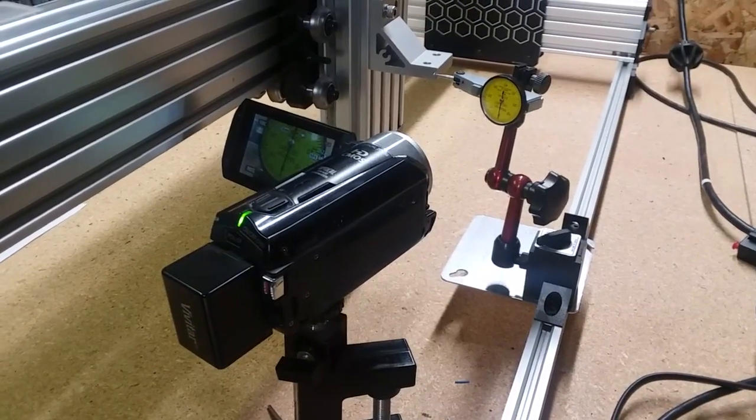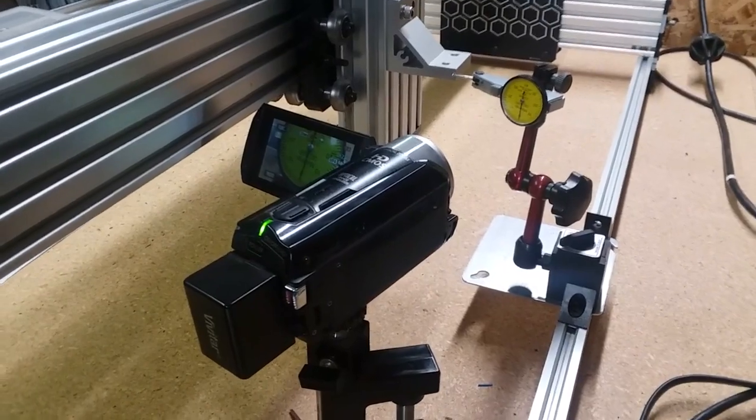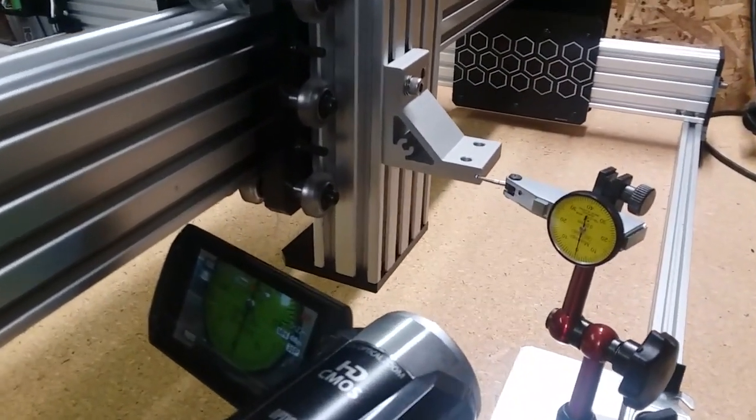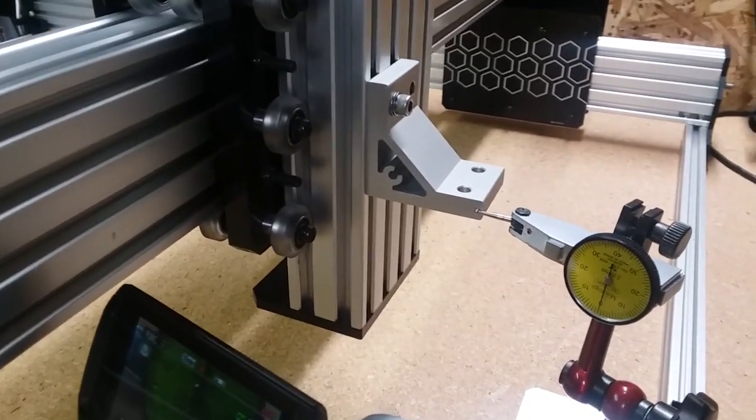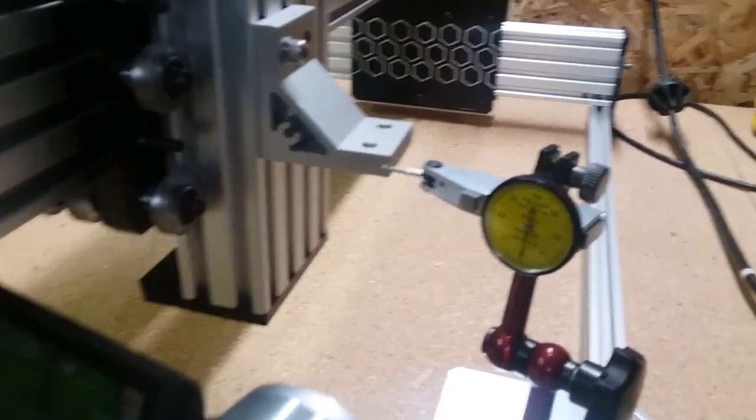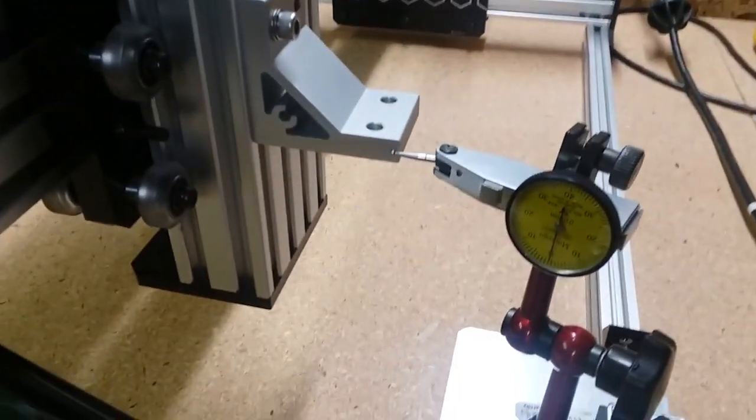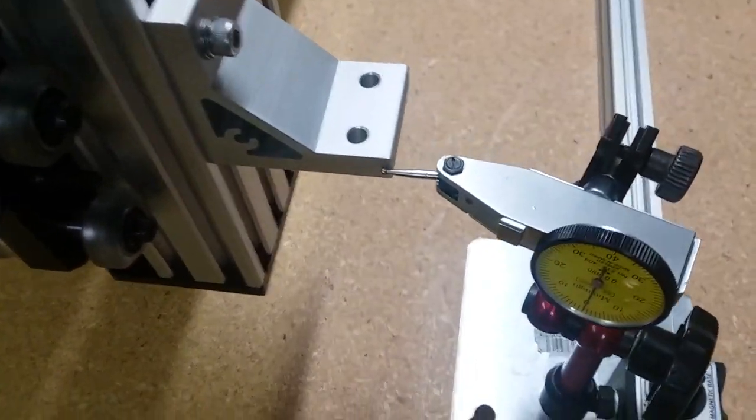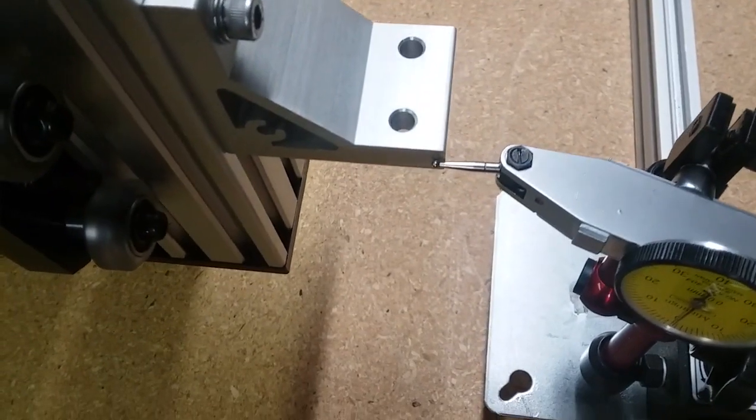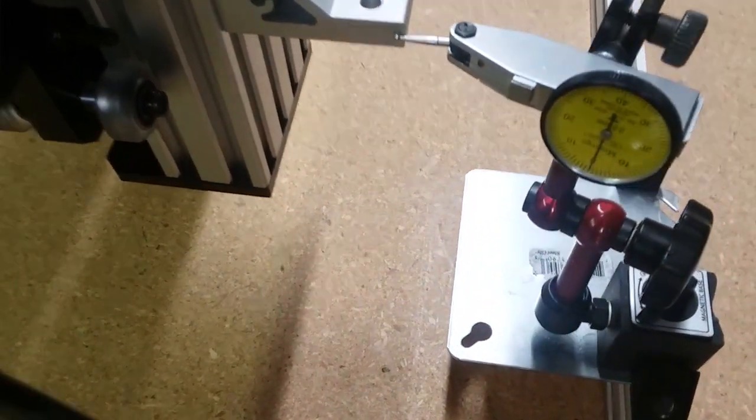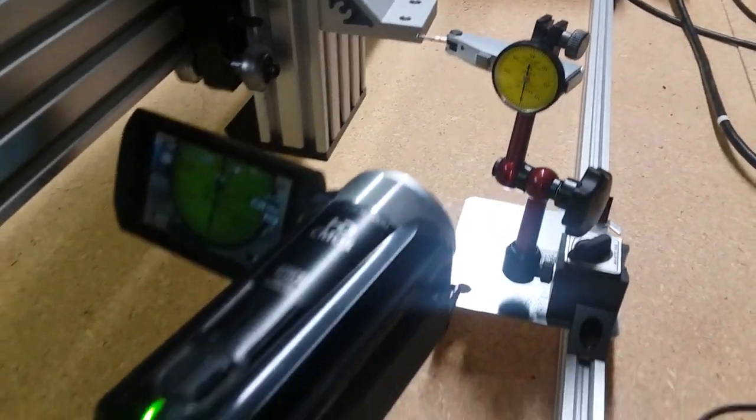Welcome to the Valve Studio. I've set up a dial indicator right here and I have it connected to an angle bracket that's on the z-axis, and what I'm going to do is move x back and forth. I've tried to eliminate as much cosine error as possible by having my dial indicator arm at a zero angle.